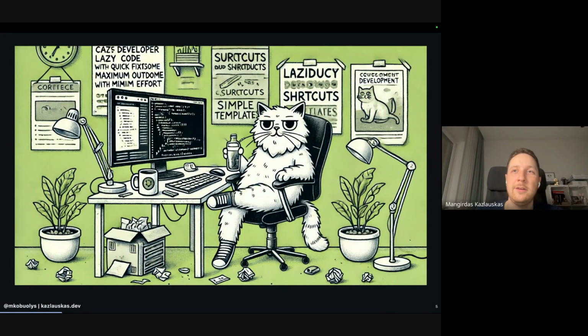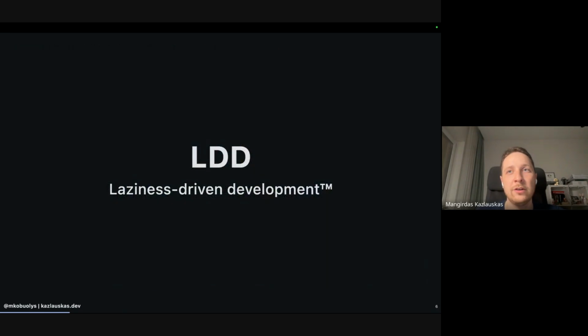It's like the very free creature, very lazy creature, but lazy is not from the way that you do not want to do something, but you want to achieve the same goals, but maybe spend a little bit less time on doing that, but still keeping all of those three aspects your way. So how does it look like, and how I call it is laziness driven development, LDD, and it's trademarked, so do not use it that really.